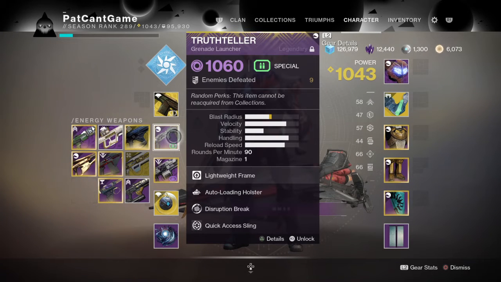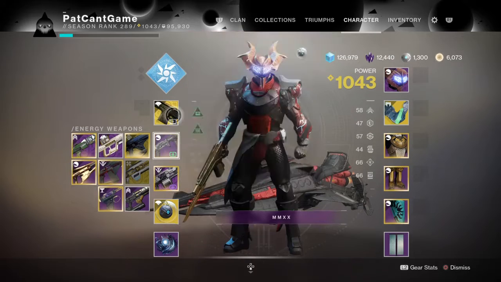My energy weapon is the Truth Teller with auto-loading holster, which means I can just put the weapon away and it'll load itself. Disruption Break means my kinetic weapon will deal extra damage, and quick access means after I shoot it, I can swap to my kinetic much faster.